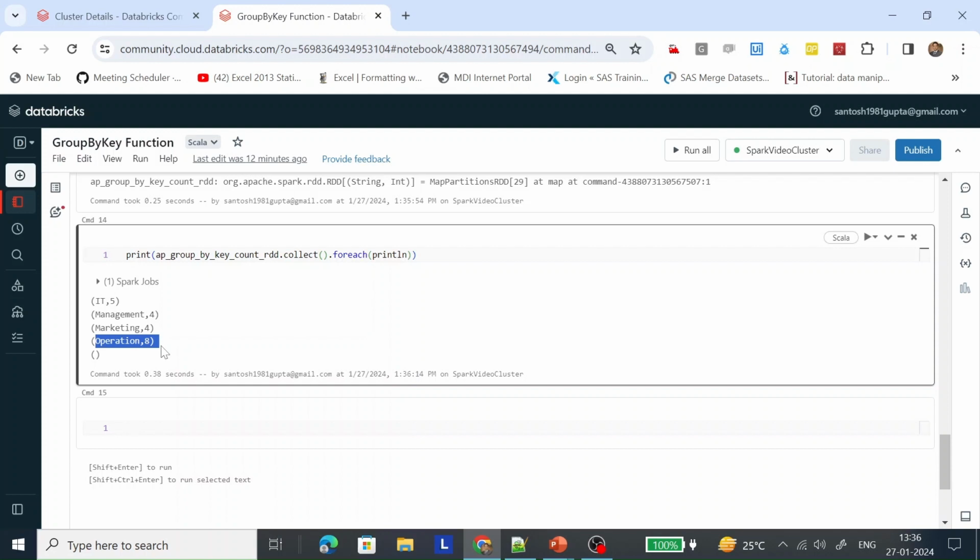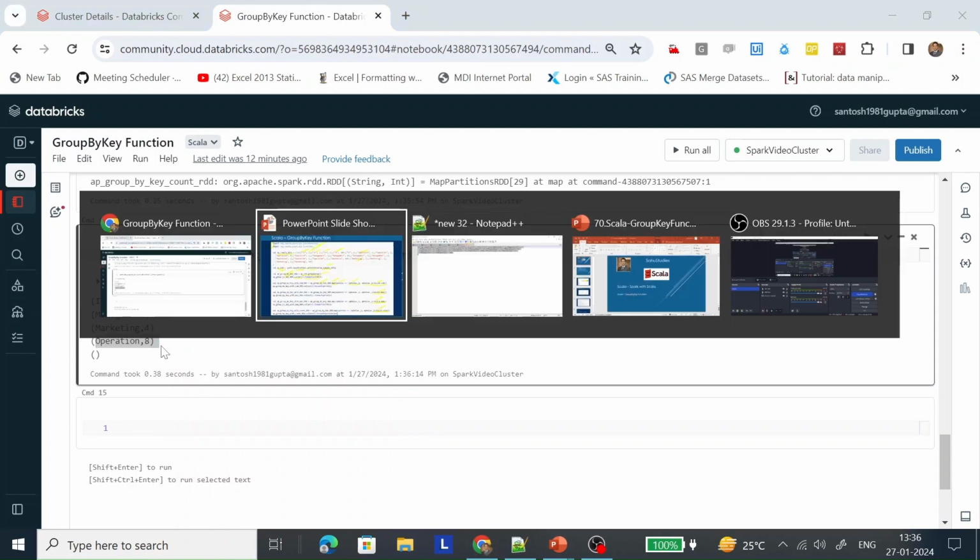So in this video we have seen how we can use group by key on a data set which has key and value pairs. We have also seen how we can perform a certain kind of aggregation on the grouped data, the group data which we have created based on the group by key function. The aggregate functions which we have demonstrated in this video are sum, count, min, and max. Let's go to the PPT.